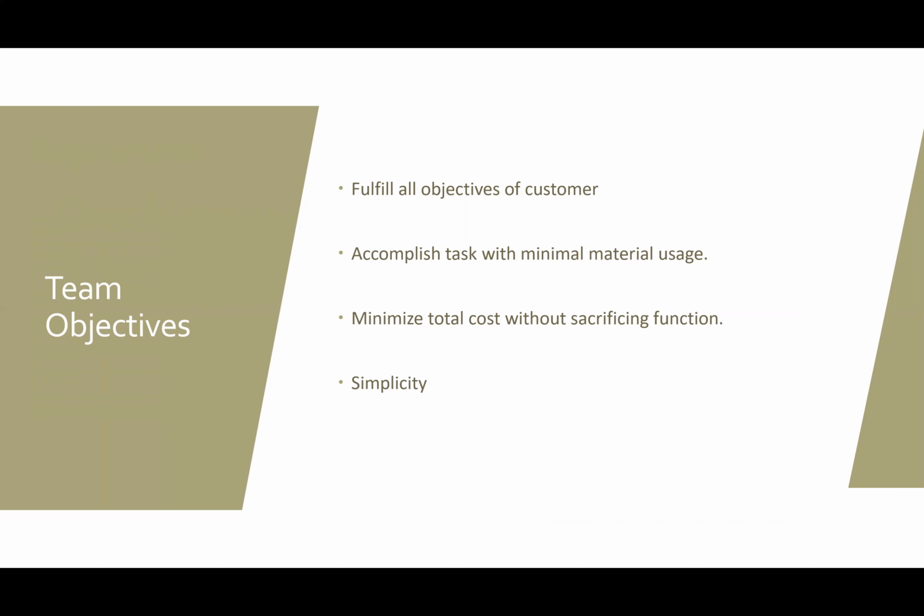And so this objectives page that you will have as well is looking at providing information, what you were trying to do, and it should be stuff that you say that you accomplished. So fulfilling all the objectives of the customer or the customer requirements, everyone should have that. That should be one of your overall objectives. Now this goes into 2 of the things that this particular group looked to accomplish. They wanted to minimize material usage and minimize total cost without sacrificing function.